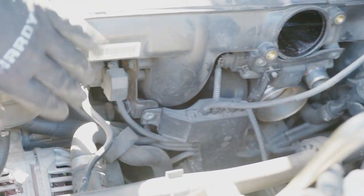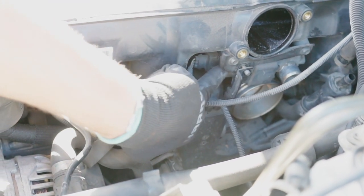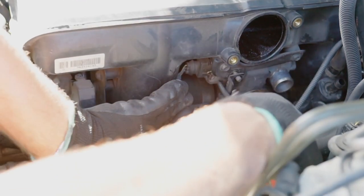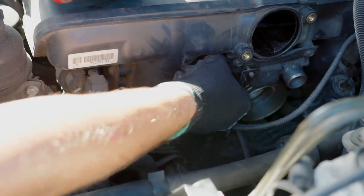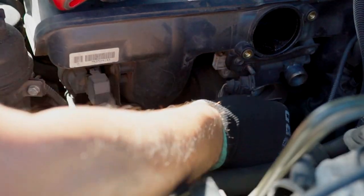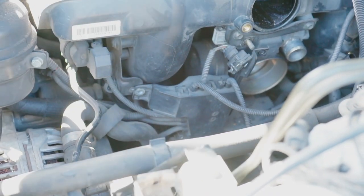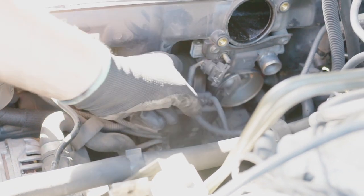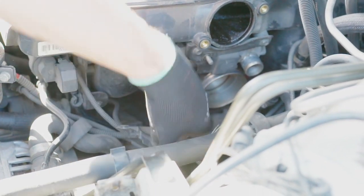The only thing left is this connector right here for the idle control valve. So it's the same one, push and release. And I know they usually get stuck, so I'll just put my screwdriver right here, push and release. This is how it's done. So now we can move this freely, as you can see. And from there, now we are able to remove the throttle body.